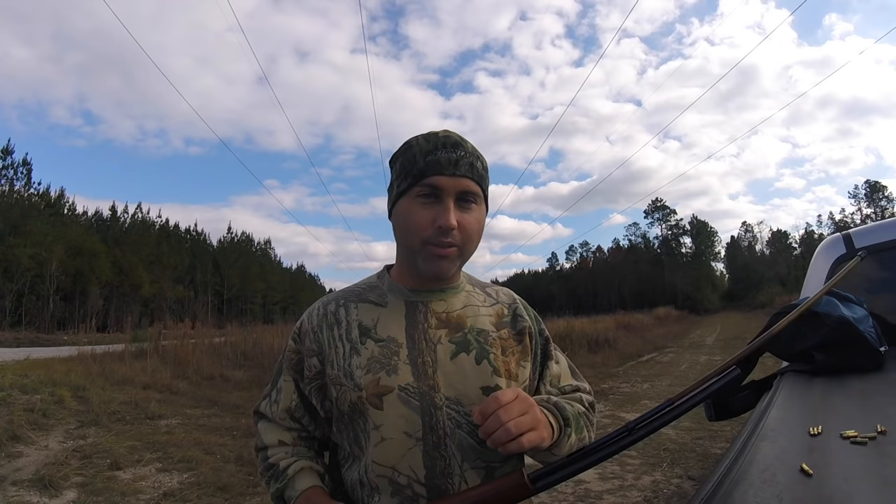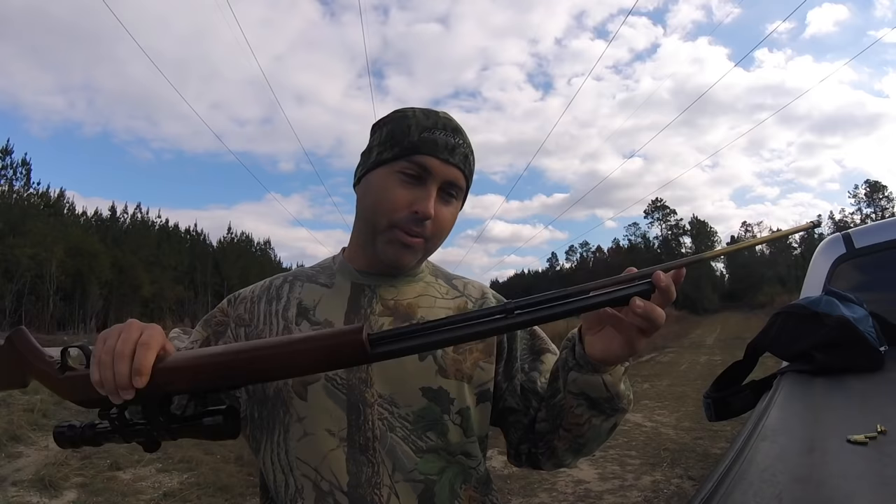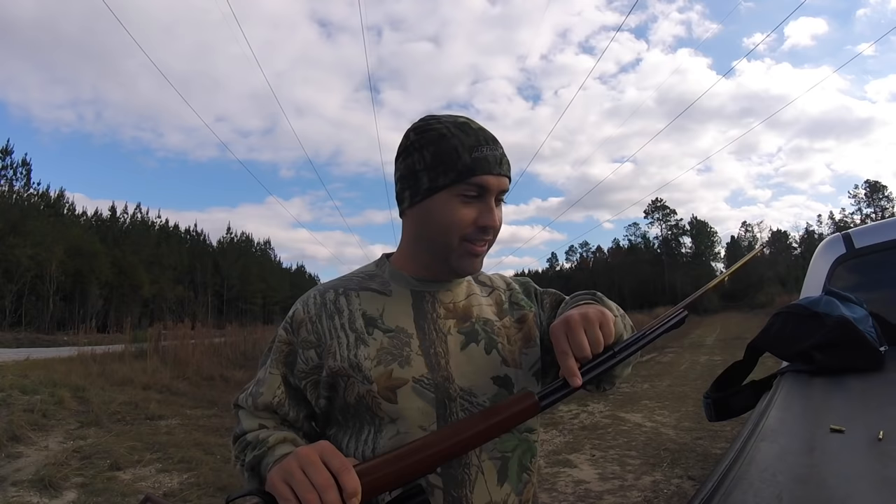I got a whole brick for like 20 bucks at Academy back when you couldn't find .22 ammo, so using what I can. But besides the 10-22, the Marlin 60 is a really high-rated, really accurate .22 rifle and they hold a lot of ammo. The only thing is this tubular magazine — instead of detaching a magazine like on your 10-22, this one you've got to dump upside down to get all the ammo out. But it's pretty reliable, and until this one explodes or I drop it out of my kayak, I'm going to keep using it.